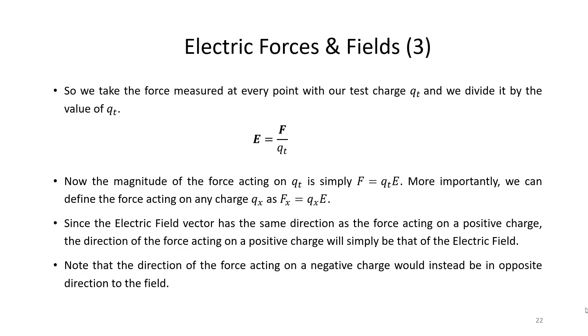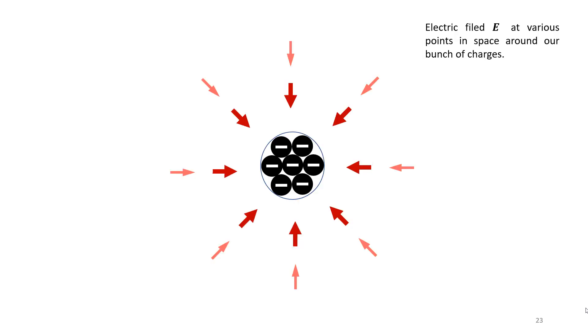However, if we are looking at a negative charge, then we will have to reverse the direction of the force. And this will come from the fact that the charge will have a minus sign, indicating an opposite direction to the force that would act on a positive charge. The pictorial representation of the electric field will look very much like the force map that we had, but there was a force map which was worked out using a positive test charge.